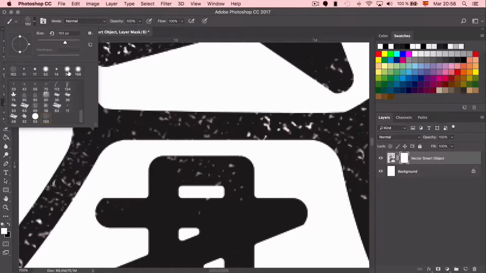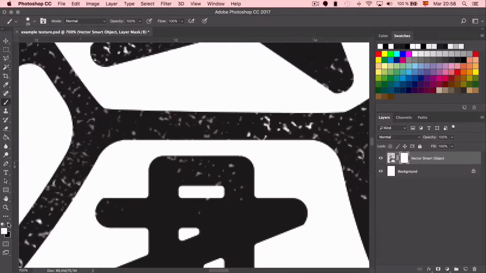Now, with a soft brush, go over the border of the design to emulate a print from an old machine that doesn't distribute the ink properly. You need to do this all over the design, just as I have in this bit.